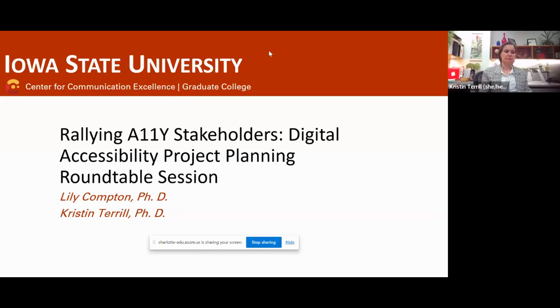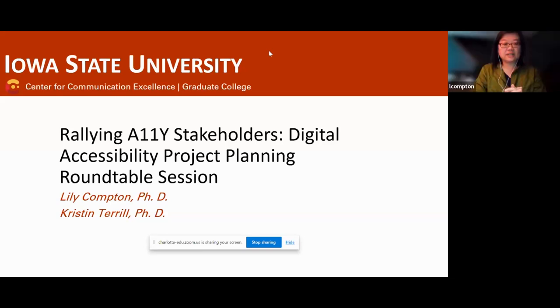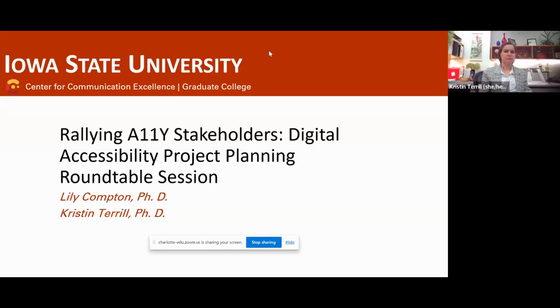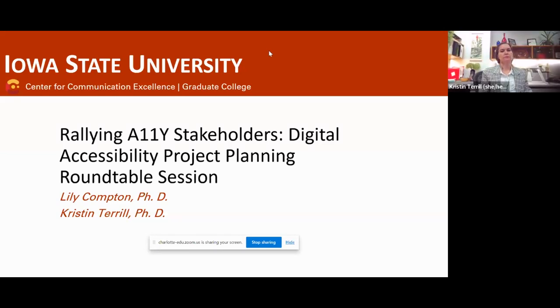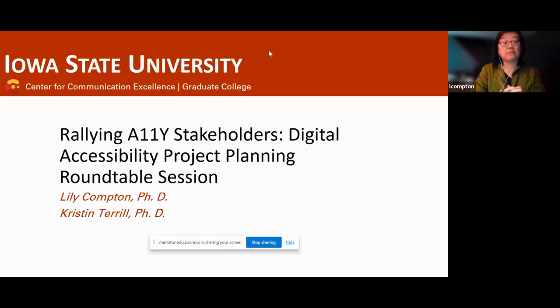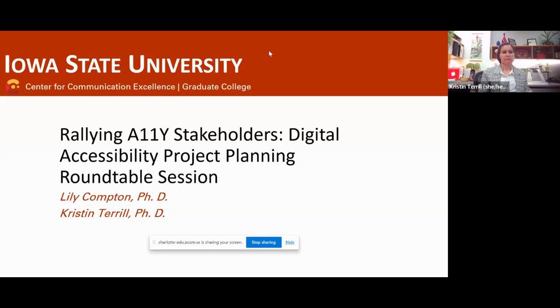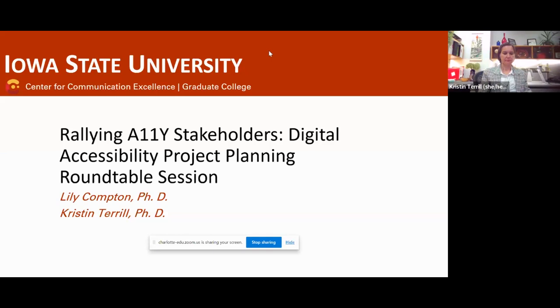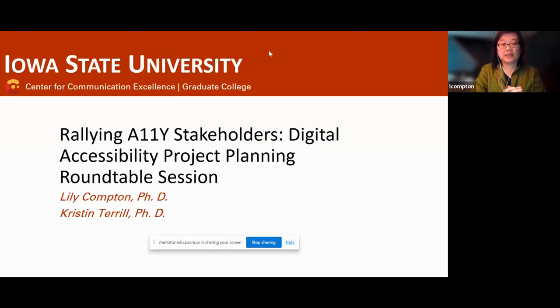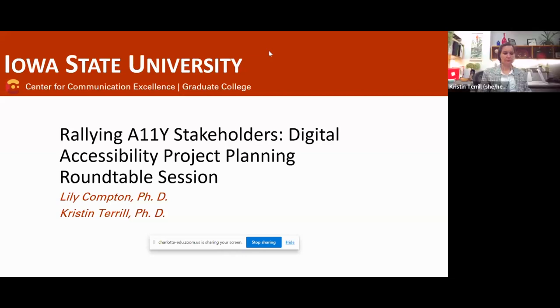Now, when it comes to digital accessibility, we were told in 2022 that by July 2026, we would have to implement fully the digital accessibility mandate. When I saw that in 2022, I thought, what the heck are we going to do with all our ETDs? We have been reviewing for formatting and so forth, but this is a completely new thing on the agenda. None of us are trained. Where do we even begin? And so that became a huge concern.